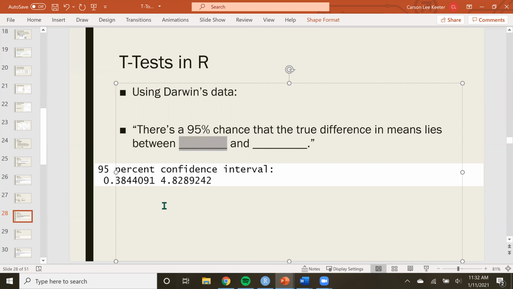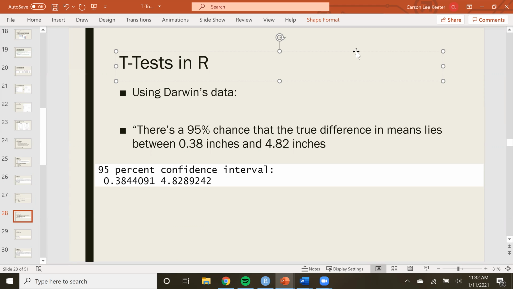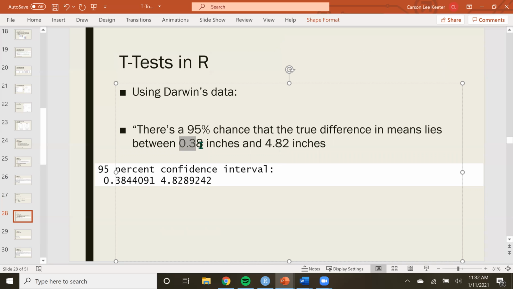So the difference in heights can be at least 3.8 inches and 4.82 inches. Okay, so there's a 95% chance that for the entire population of self-fertilized and cross-fertilized pea plants, the difference we're going to see is between about 0.3, 0.4 inches to about 5 inches. Not the actual heights, but the difference in heights between these two groups in the whole population.